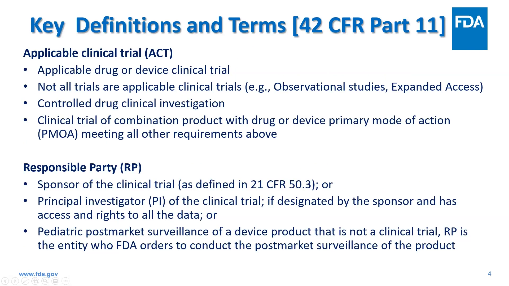Let's start with some of the key definitions related to the requirements for clinicaltrials.gov. An applicable drug clinical trial is defined as a controlled clinical investigation, other than phase one, of any FDA-regulated drug or biological product for any disease or condition. The final rule considers all interventional clinical trials with one or more arms and with one or more pre-specified outcome measures to be controlled clinical trials. So while we may not consider an open-label, single-arm safety study to be a controlled clinical trial, if there are pre-specified outcome measures, then for the purposes of registration and submission of results, it is a controlled clinical trial.